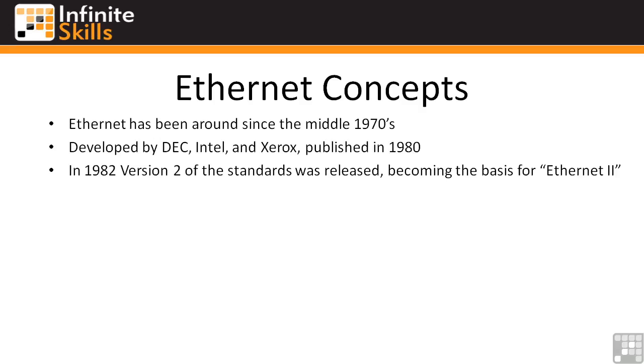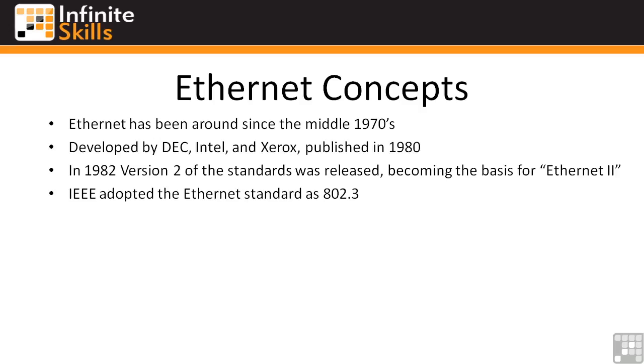If you open up an Ethernet capture in Wireshark, which we will do elsewhere in the course, and you look at the frame type of a packet, you'll see that it comes across as Ethernet 2, and this is why it's called Ethernet 2. The IEEE took the Ethernet 2 standard and published it as the 802.3 standard, and the IEEE stands for the Institute of Electrical and Electronics Engineers.